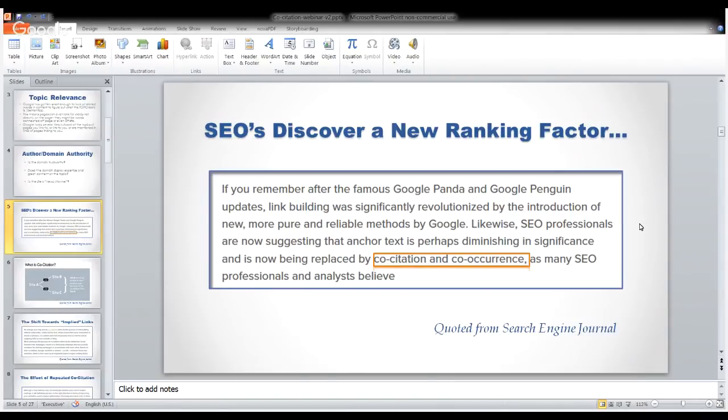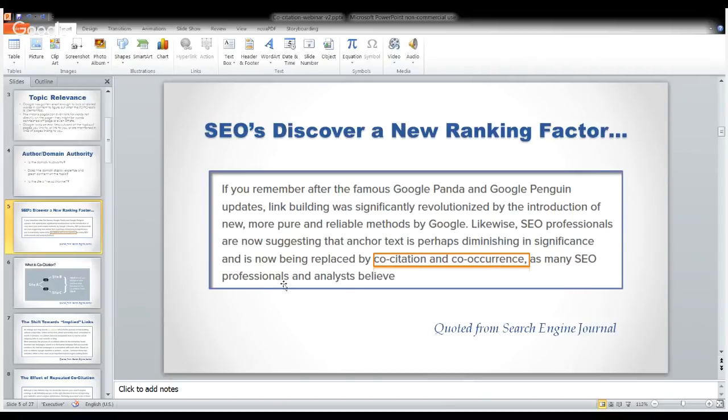Well, Google considers that whole chain, they must be reliable because they're talking about these other sites that I already know and like. And this is a quote from Search Engine Journal talking about when they first discovered that Google was doing this. Now, as we know, Google does a lot of their stuff in quiet. They do it undercover, and they don't really like to tell us what they're doing because they don't want us to be able to figure out exactly how to get them to do what we want them to do. And of course, there's this little war going on between us and Google all the time as SEOs to get what we need for us and our clients, and they're trying to make it so that we can't.